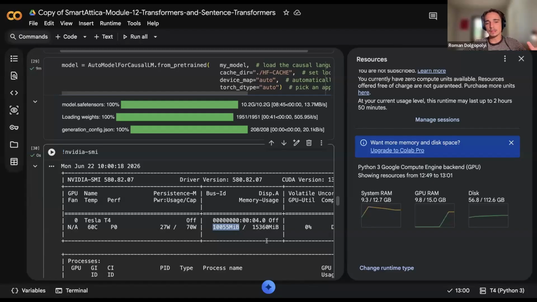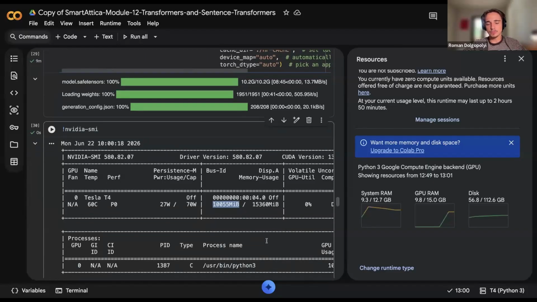That's the rule for inference: the model takes the same amount of memory as its weights, plus 20% for computation.